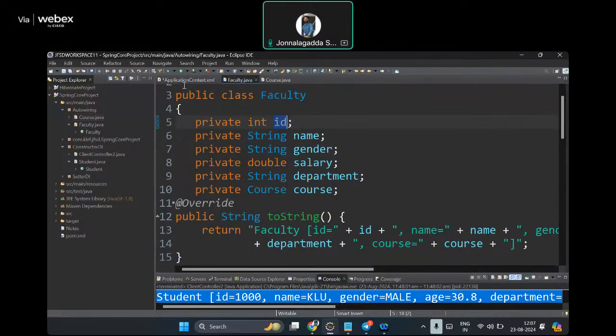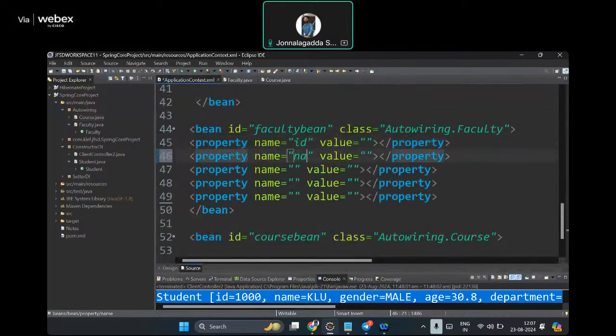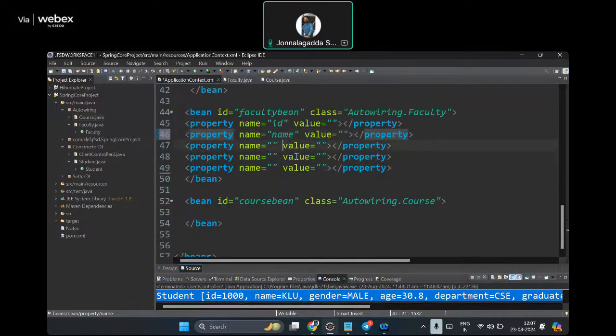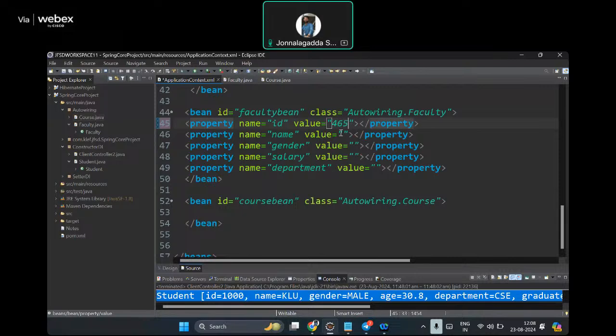Second one is name, gender, salary, and the next one is department. ID value, let me take 4654. Name is JSK. Gender male. Salary, for example, 30,000. Department CSC.